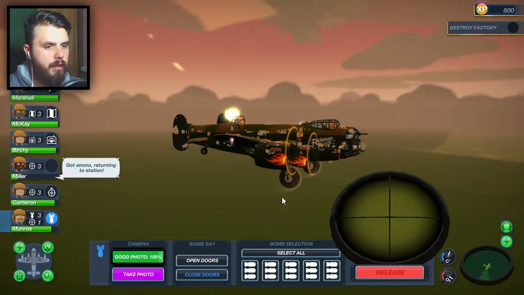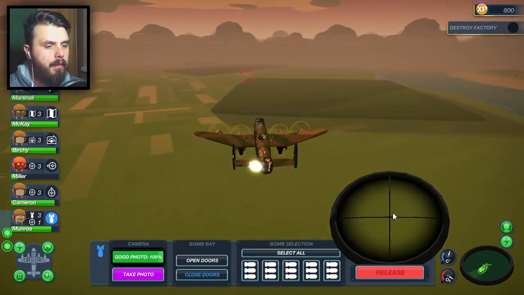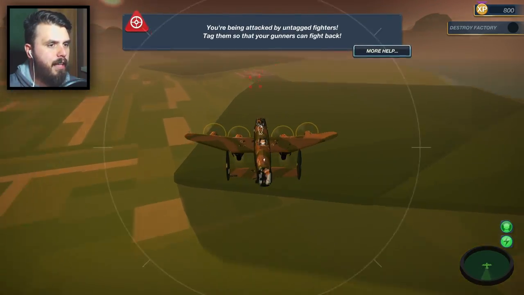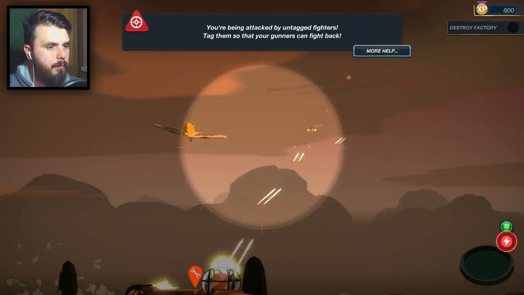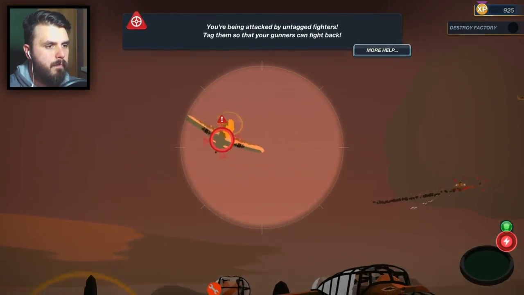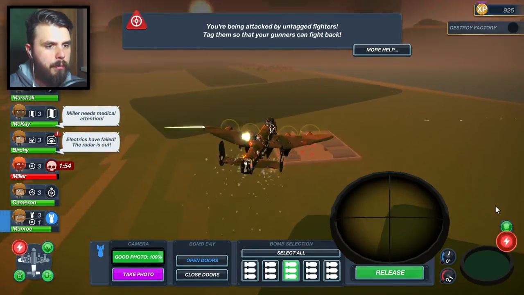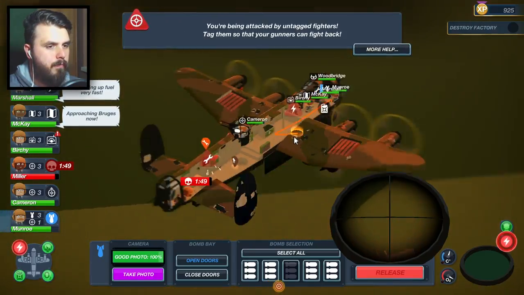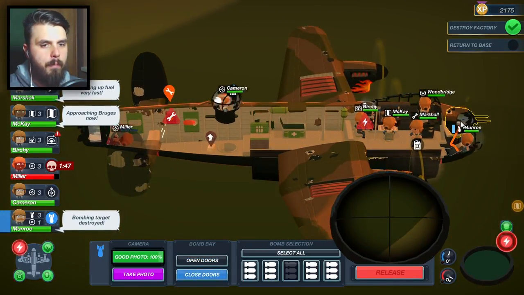Okay, take photos to use. I don't want you to take photos. I want you to bomb the thing. I'm gonna actually go for the bomb. Open the doors. Dive fighters. That's bad. I don't see him. Oh, I see him. Oh, tag him. Okay, we need to actually go get ready to roll up the bomb. Up the bomb. There we go. All right. Awesome. Close the doors and go back to the gunner seat.